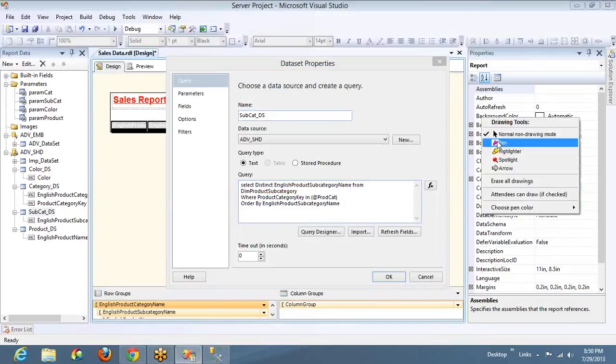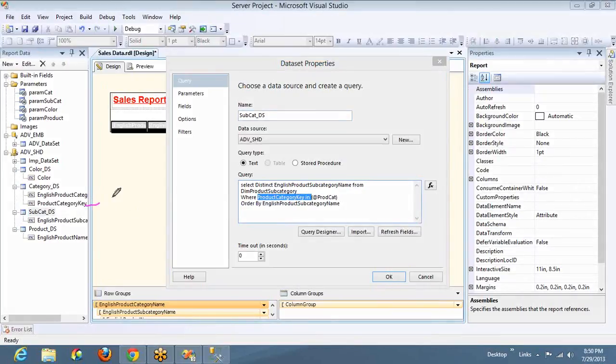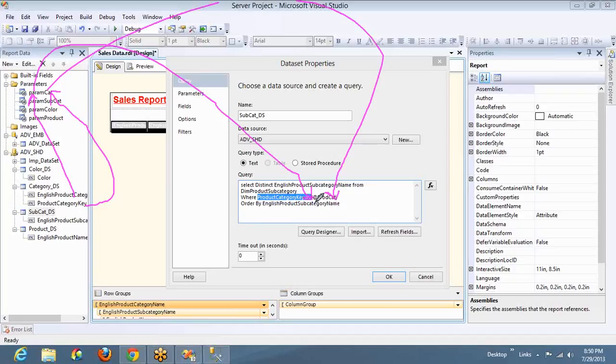I'll draw the mapping here. So this key will be the value field for this, and this value field will be assigned to this. Earlier, there was no key column. That is why the category name was being assigned to this, and the name was trying to map here and check with category key. When I'm asking for category key, you are passing category name. That was the error we were getting. So to solve that issue, I have introduced product category key.